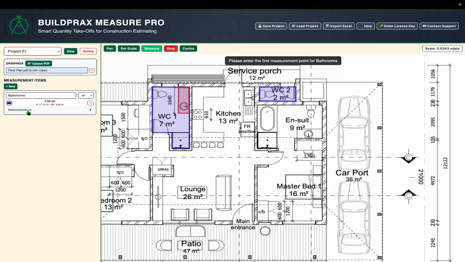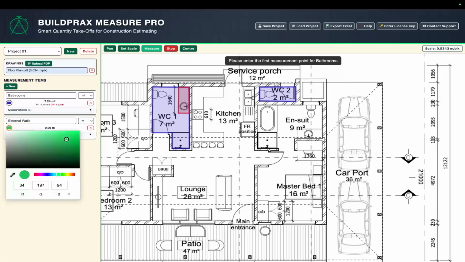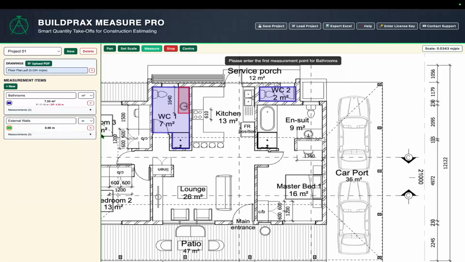So we can carry on, and then we can move on, and you can say you want to measure external walls, for instance, and it is in meter, and you keep it in meter. Let's say we keep that green one. But now, for instance, we will start measuring that. So we will say enter, enter, and it is still the green, enter, and then you want to start measuring.